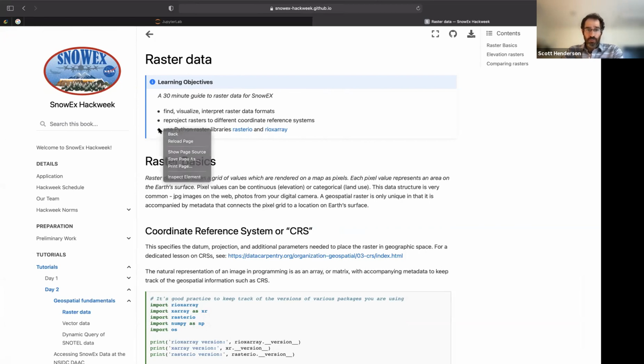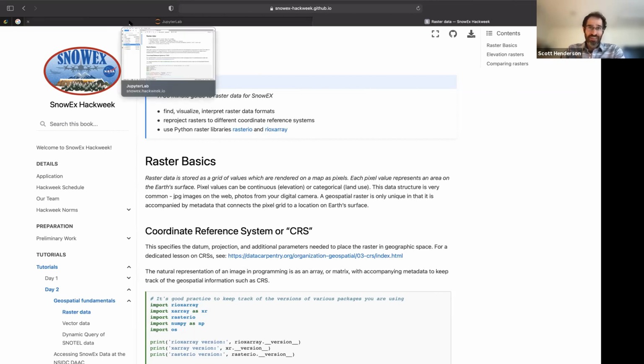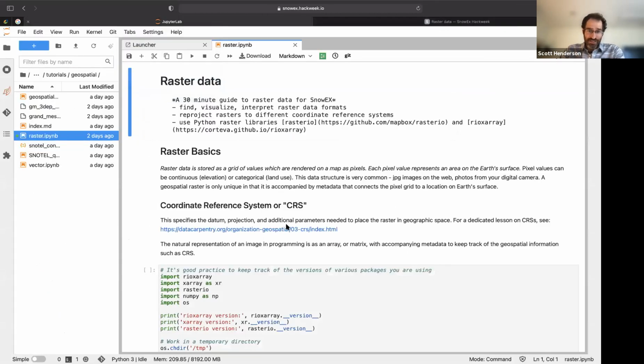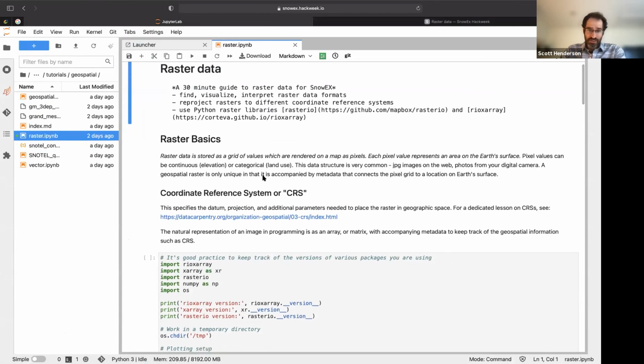And I'm going to really lean heavily on two Python libraries for working with raster data, which are Rasterio and RioXArray. There are other libraries out there. These are two that David and I work with extensively. So just a caveat here, you're getting some of our opinions in this notebook, some of the things we use, and others may prefer different tools, but that's what we chose to do for these notebooks.